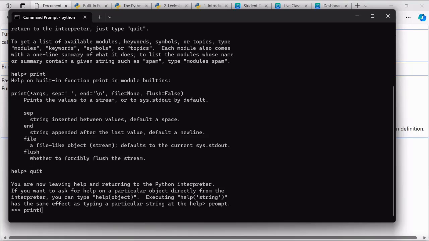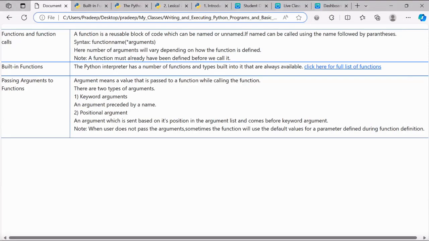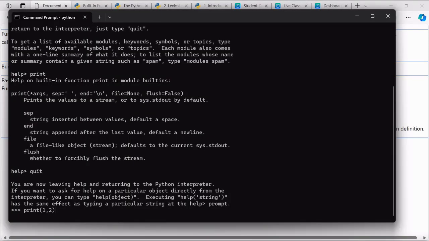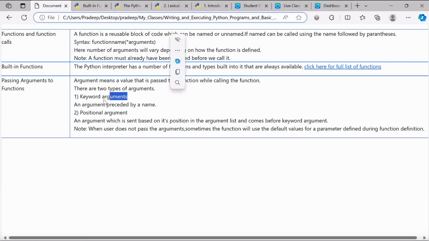So yesterday we were thinking, right, 1, 2. So this is valid, right? You were calling it an argument previously. No, see, we cannot generalize that argument means only positional argument. An argument can be keyword or it can be positional, both are possible. So basically, if it's not a keyword argument, then it's a positional argument, because there can be only two types. Yes, two types of arguments: one is keyword and the other one is positional.